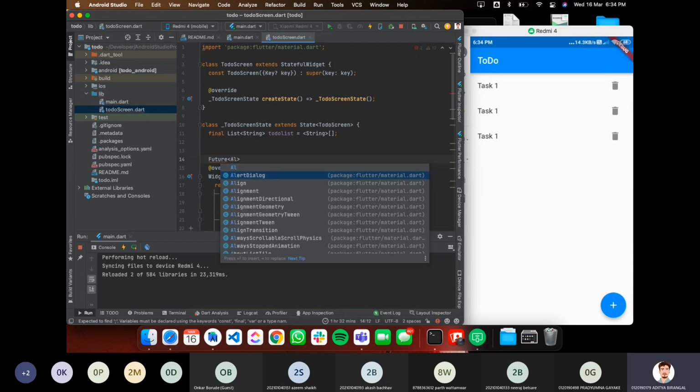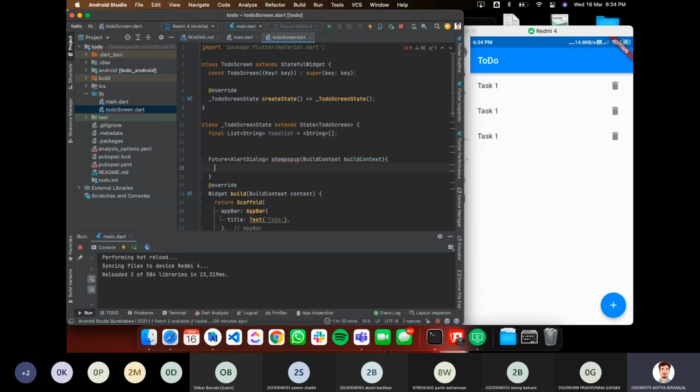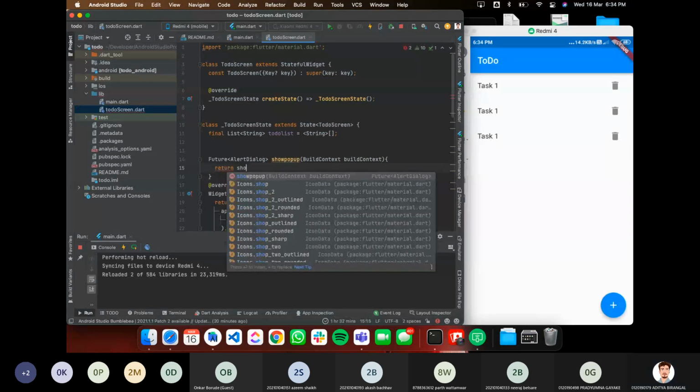We'll call it showPopUp, and we'll provide it some context, BuildContext, and we'll return showDialog, right?